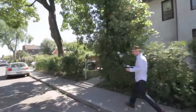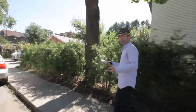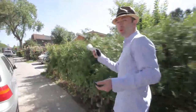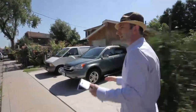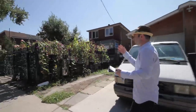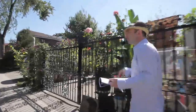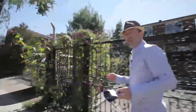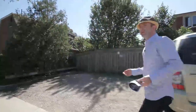I also just wanted to point out that for properties that are closer to major transportation hubs, there are research reports out there done by the Real Estate Investment Network that if you're within kind of an 800 meter to 1,000 meter range of somewhere like the subway station, as we have here, the property prices can attain a 10 to 15% premium over houses outside of that bubble.